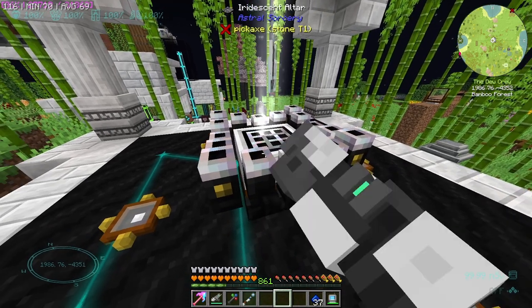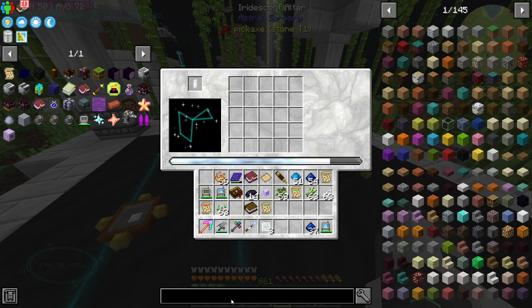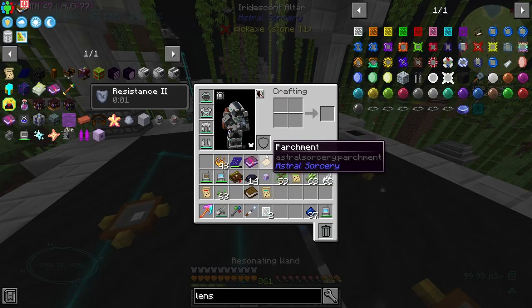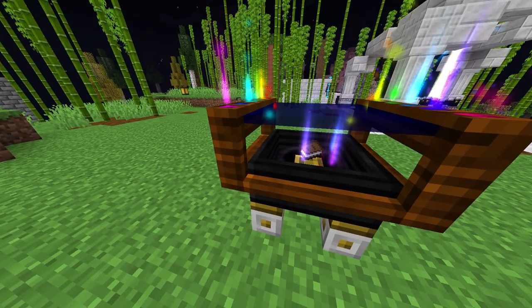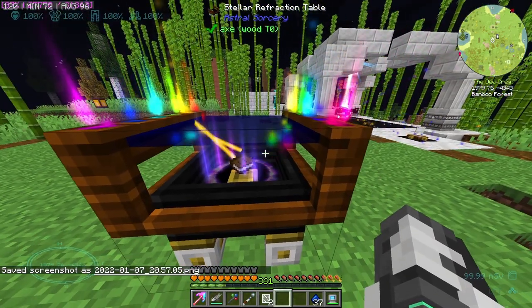Get the job done. Once these are done, which apparently is that quick, we will make the lens for the ignition since we have all the stuff for that. Nice and easy. Ignite that. Actually, no, wait, sorry. We don't even need that. My bad. We just place a book down now. Yes, we place a book down. I get to get my thumbnail. It's a happy ever after, isn't it?